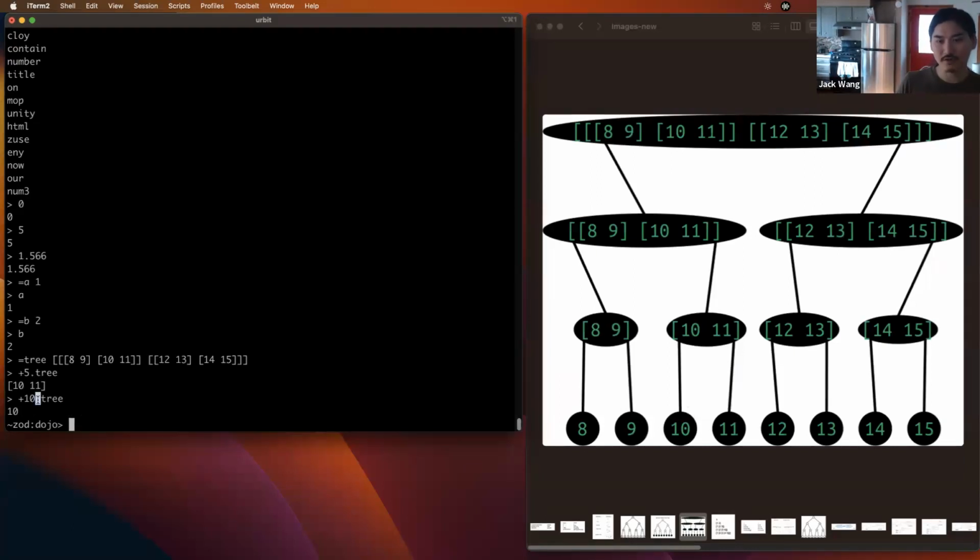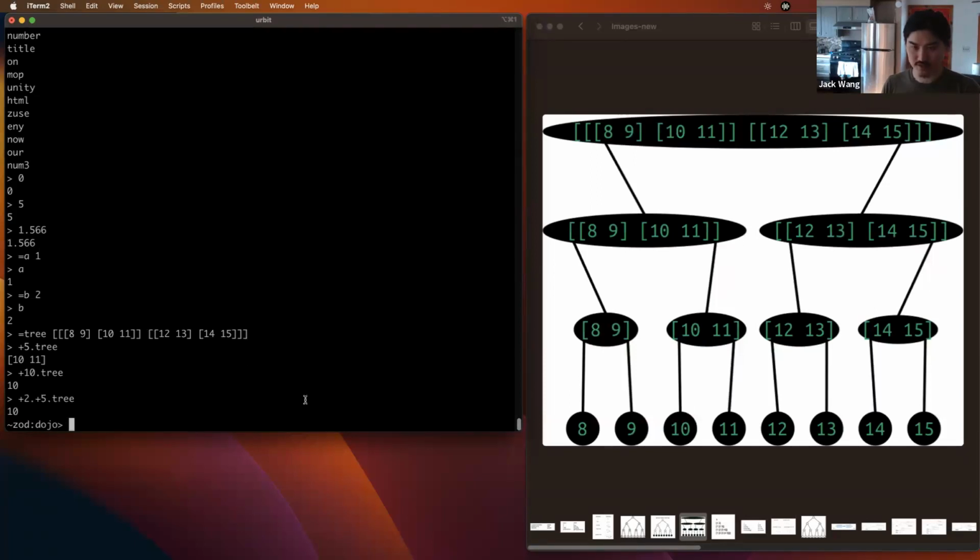This dot right here in between two expressions means we are searching for the address +10 within the thing called tree. And we can even use this dot repeatedly like so. This is saying in the subtree of the tree at address 5, 1, 2, 3, 4, 5, let's get the 2 address within that. So what's the 2 address within here? 1, 2. That should be the number 10, right? So boom, we get the number 10.